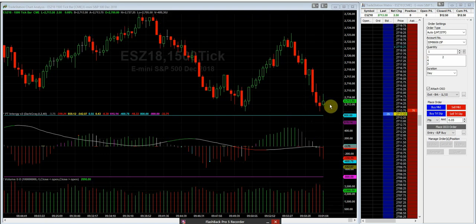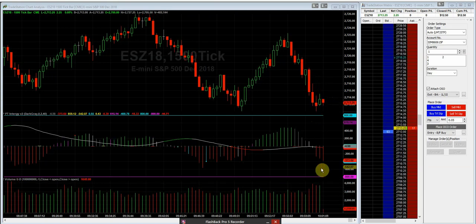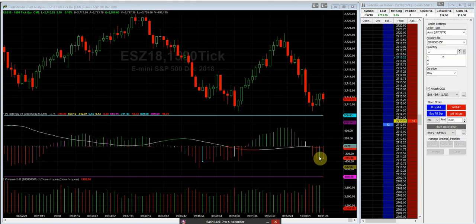Here's demand trying to take it up, and now we see the tail on that. We see it continuing to decline. To go to the positive side or to take a long trade, we'd have to see weakness coming in the supply or in the oscillator here. Here's the magenta, which means that there's some demand within this down move, even though it's being absorbed and being covered right now by the sellers.